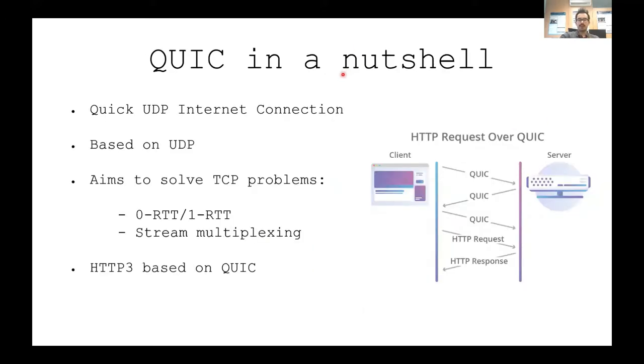So what is QUIC? Let's have an introduction to QUIC in a nutshell. QUIC was basically developed by Google in the year 2014. It's been around for seven years. The naming comes from Quick UDP Internet Connection, thus it's based on UDP. The aim was to solve TCP problems. First, by using zero and one RTT. Basically the first connection between the client and server takes one RTT since the encryption is within the protocol. Once this is established and cached in the server, it will take only zero RTT to establish the connection. Next, one of the problems encountered in TCP is the head-of-line blocking problem. With stream multiplexing QUIC was able to solve this problem. Also, the next generation of HTTP is based on QUIC.